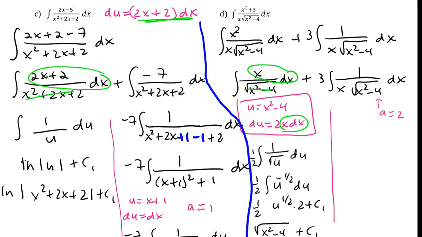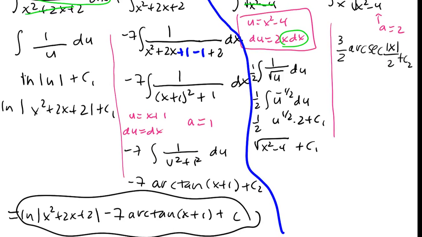Arcsecant is 1 over a, and in this case, a is 2. So I have, okay, just making sure I wrote this right. I have 3, because that's my scalar. Arcsecant is 1 over a, a is 2, so I'm going to go with 3/2. And then you write arcsecant, and then it's absolute value of u over a. u is just x. Absolute value of x over 2 plus c2. This right side, we're done.